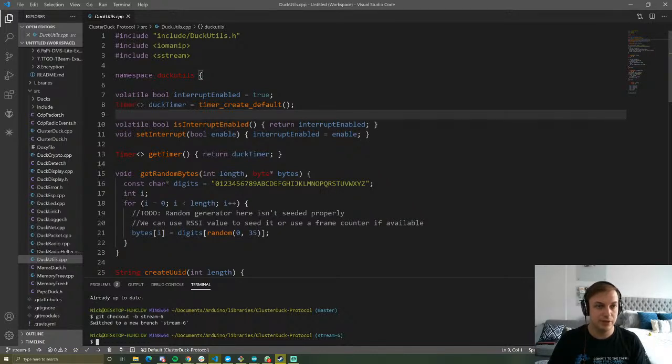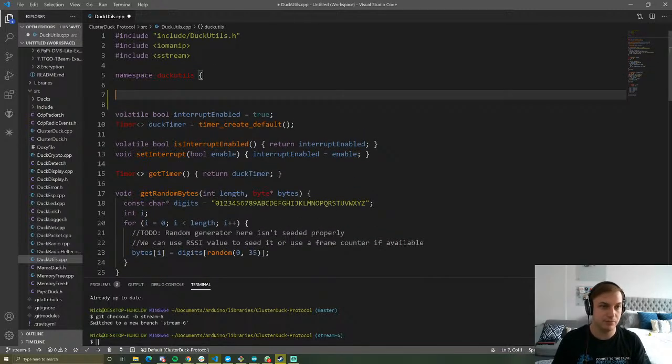So why don't we start with, so we have a namespace. So why don't we put in a, what you call it, a thing. I guess we could put it as a string.